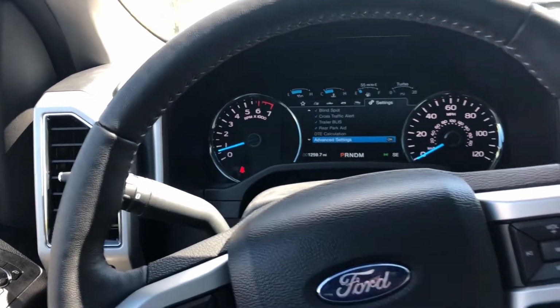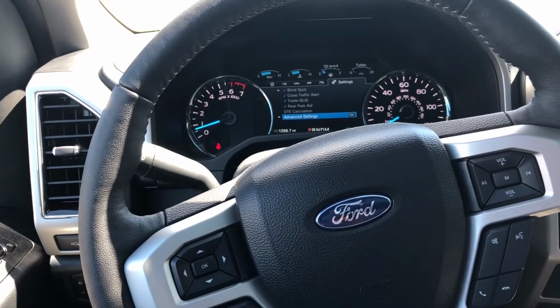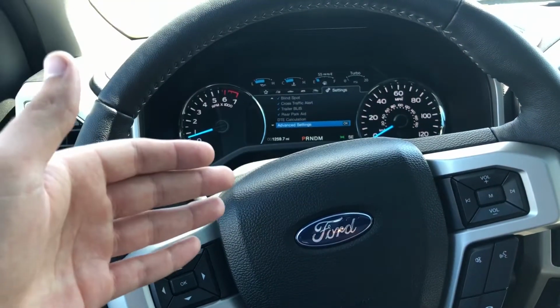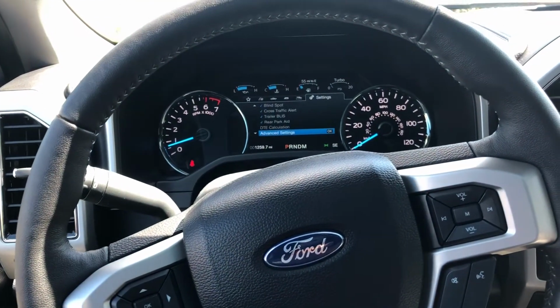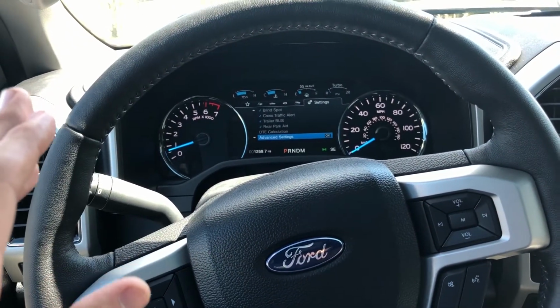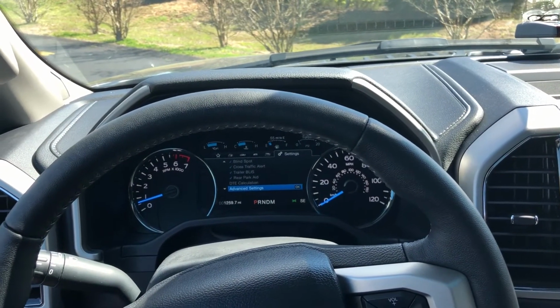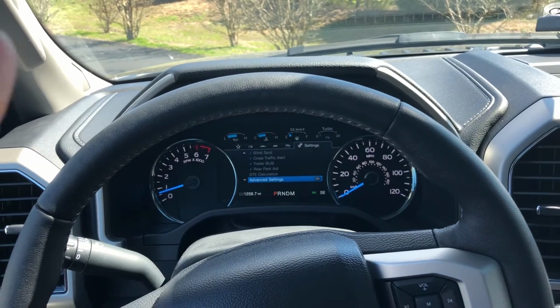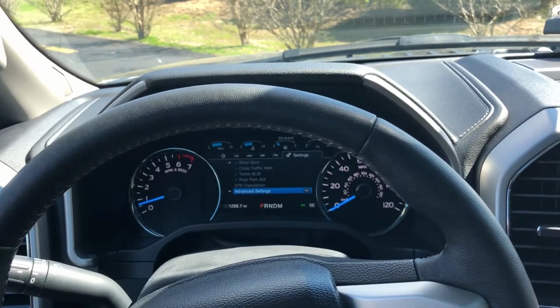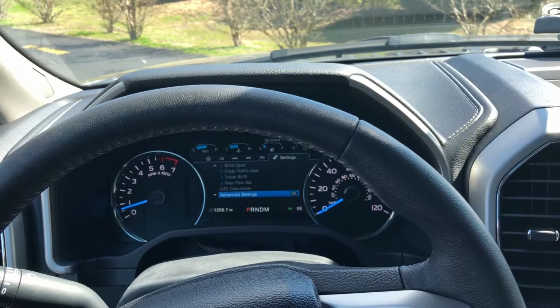And like I've said before in other videos, if you're going to do auto start stop, I just don't want to feel it. I don't want it to inhibit the driving experience. And it's definitely less obtrusive than other vehicles that I've driven, but still nonetheless, you can feel the truck shut off, and then when you lift your foot off the brake, it almost kind of lurches forward, and that's just not something that I'd necessarily want in my truck.